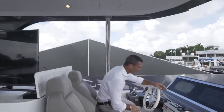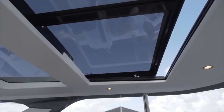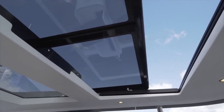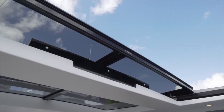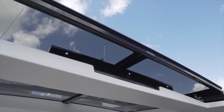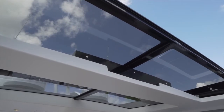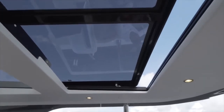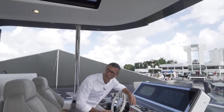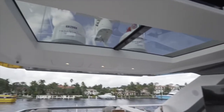Last but not least, we have a sunroof, which in this 78 is a glass sunroof, openable. It is made by Webasto, a German brand, very reliable, and it opens for airflow. And if you want to enjoy a starry night without interference, you can open that section of the roof, and you have a clear view. Versus the backside of the hardtop is glass, but it doesn't open, it doesn't move.